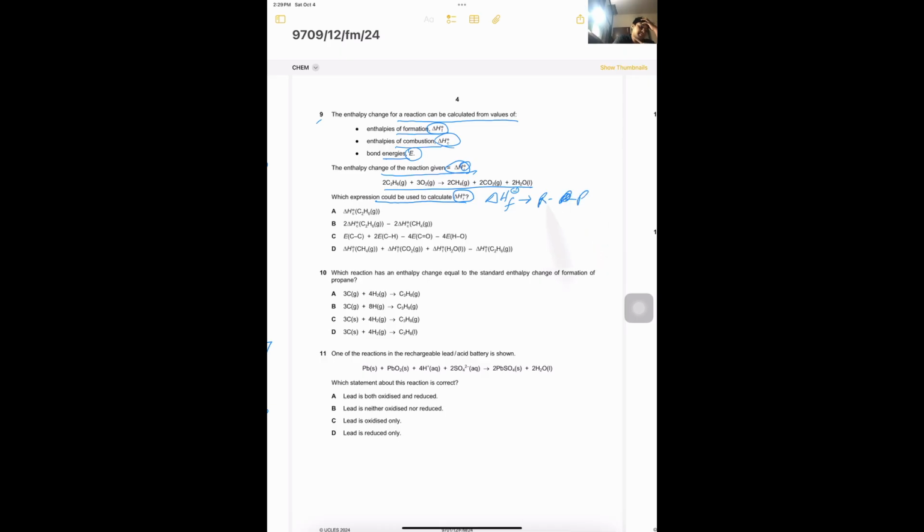Whatever I just wrote, reactant minus product. It is the reactant minus product, and it could be the del H formation of ethane and the del H formation of methane. So we'll just subtract, and also have to multiply by 2 the del H value. So let's see which option has that. Only the del H combustion of ethane is not going to really work. This is what I was talking about, this equation: the del H of the reactant minus the product and multiplied by 2.